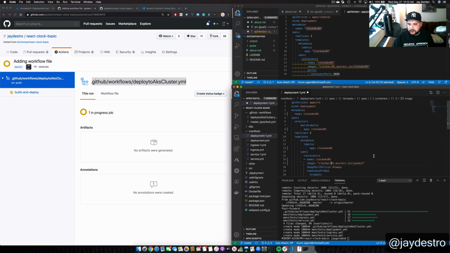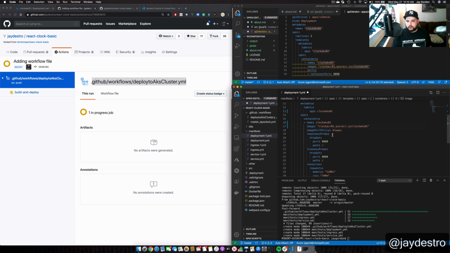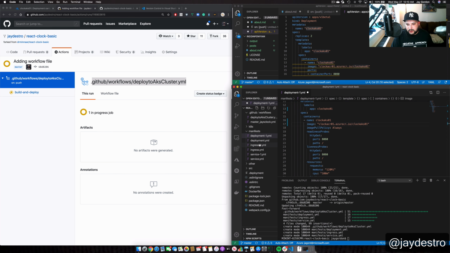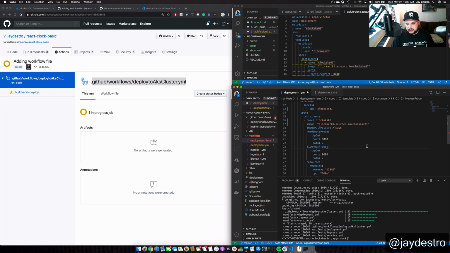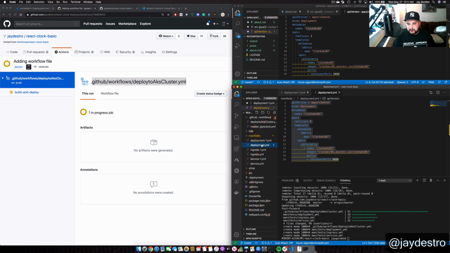Okay, so we've made those changes, right? Just got to make sure we update this right here. Cool. So let me make sure. Yep, that's the image. So we've got this updated, and then what I'm going to do here is I'm just going to save it. So save my changes to deployment 1, and then just copy them and put them into the deployment.